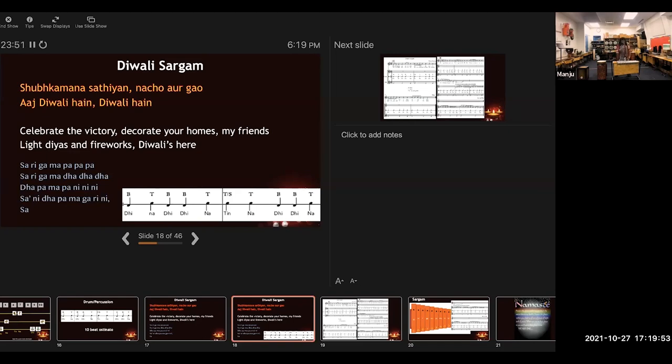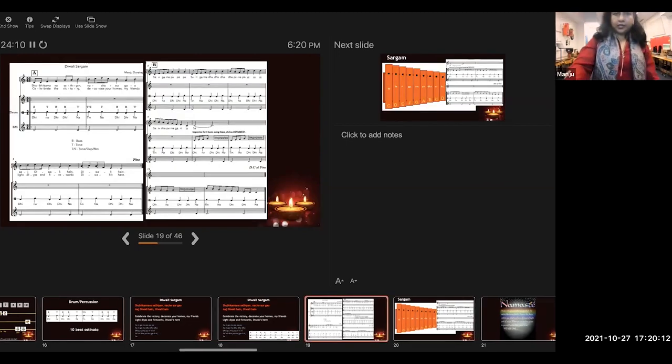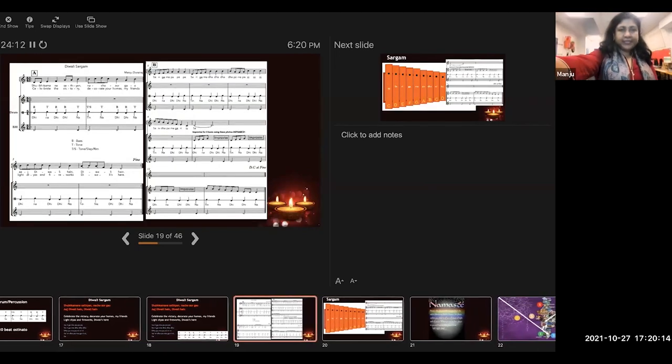On the B section, the first section was na na na na na na na na na, but if you find that the kids just need to come all the way down and end on a D, that's fine too. So the way that was built in was very, very intentional. I'm going to show you the notation really quickly. Here we go.